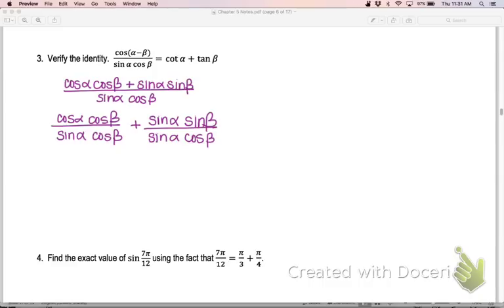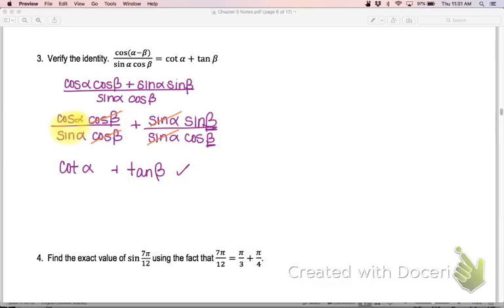And now we don't have a plus or minus in the numerator of our fractions anymore. These are all just factors. So we can start dividing some stuff out. So cosine betas divide out here, sine alphas divide out here. And if we look at what we have left, cosine of alpha over sine of alpha, they're both alphas, so if I have that, cosine over sine, that's going to give me the cotangent of alpha. Plus, over here, again, I have beta and beta, so now I have sine beta over cosine beta, which is tangent beta. And so we got what we wanted. So there is a way that we can kind of involve these in our identities now.